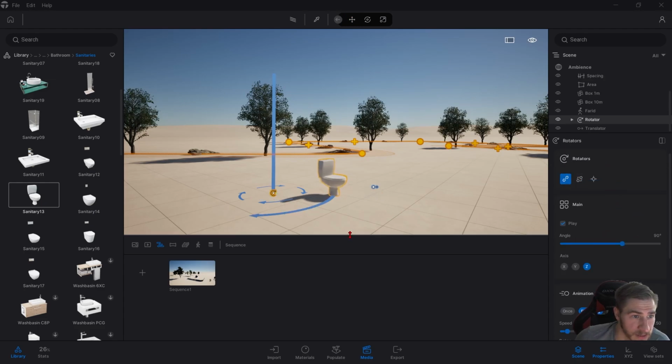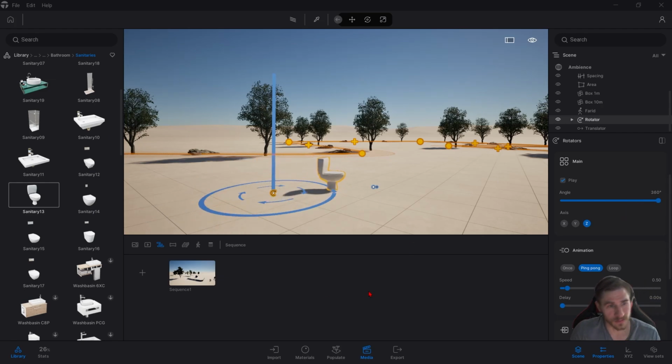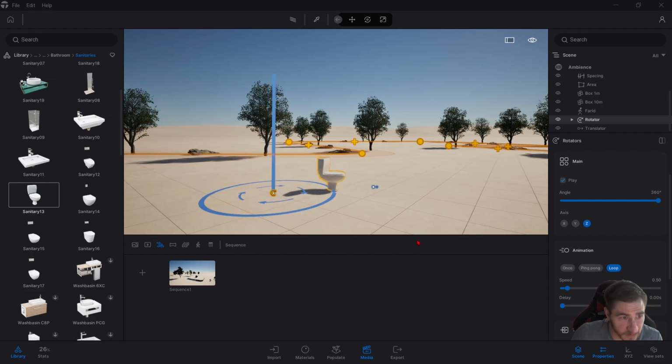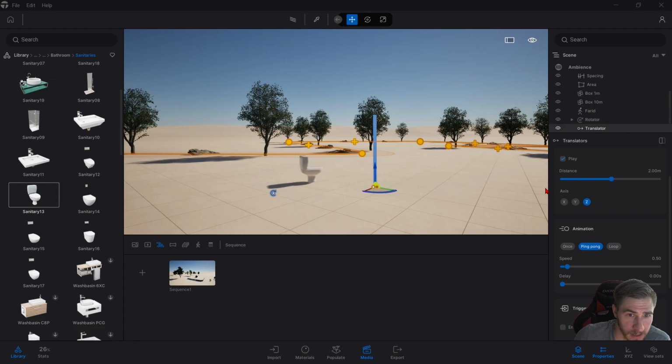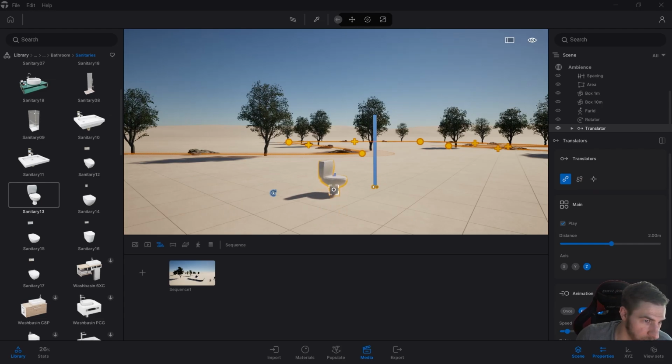So let's come up here, and if we wanted to actually add this object, we can object link and then select the object, and it's going to do exactly what we kind of thought and expected. Well, expected we would never see a toilet do, but here we go. That is happening. Maybe I want to loop this around, and now I have this lovely toilet spinning around in my scene. That's fine. But like I said before, we have the translator, and I can do the exact same thing with the translator. If I wanted to link this object right there, the toilet is now rising and falling.